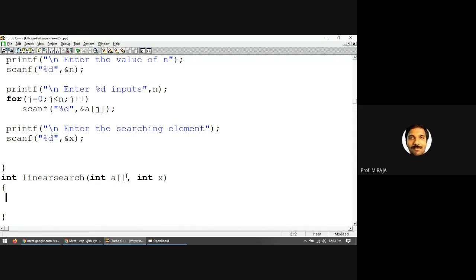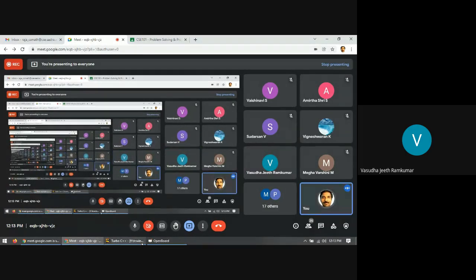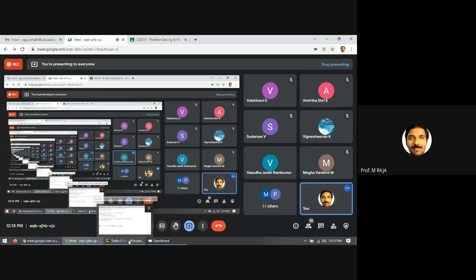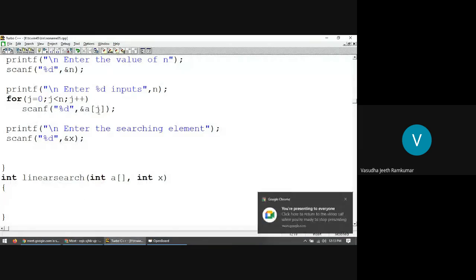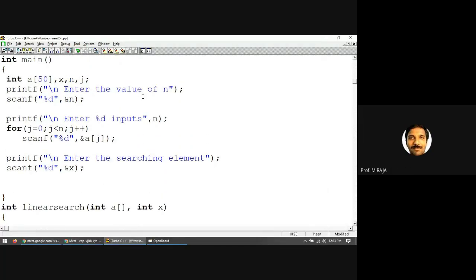Sir, I have a small doubt in the code. In the code we put the array size as 50, and we asked how many elements we want to input. Your input should be restricted to a maximum of 50. Please enter a message in the inputs.